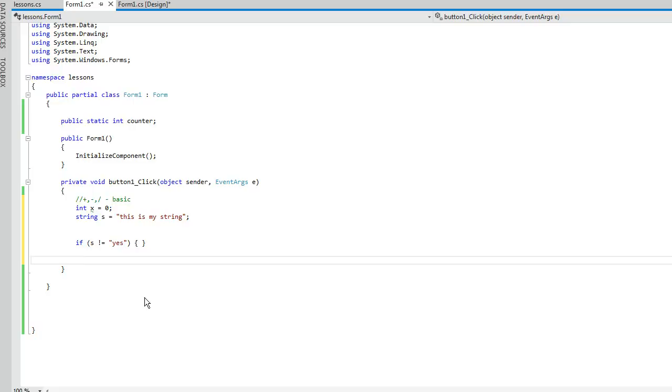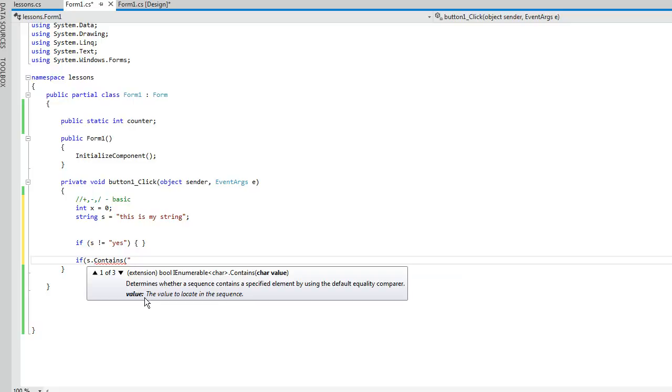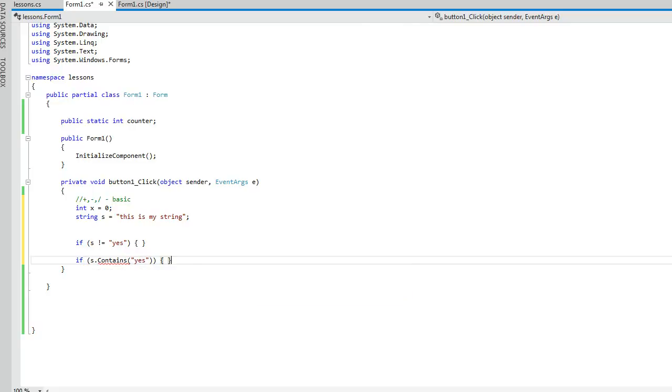The situations where this comes in handy would be something as follows. For example, if you want to say if string contains the word yes, then do something. But notice that you don't have access to this not equals to. So this is if it contains something. But what if you want to have this occur if it doesn't contain something?